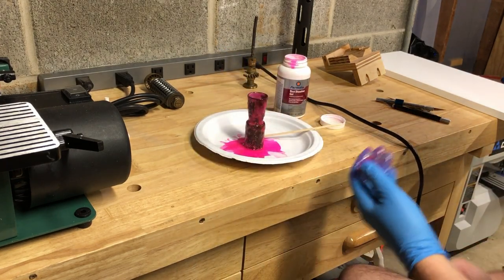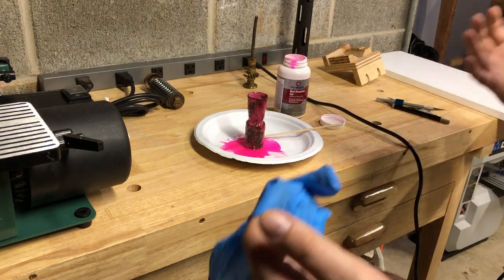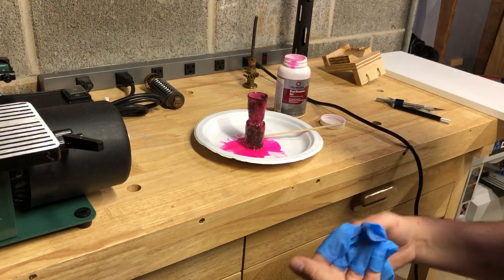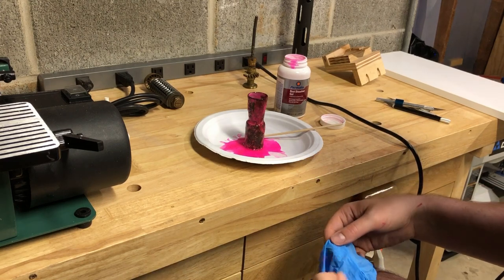Okay, just going to let it sit, work its magic. I flicked that stuff all over myself. Isn't that what the gloves are for? The gloves are leaking, that's why. Great. All right, well, that's sitting. I'm going to go eat some lunch. It can just sit over here and do what it does.